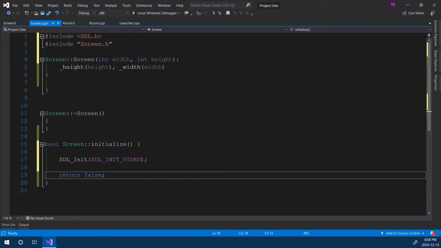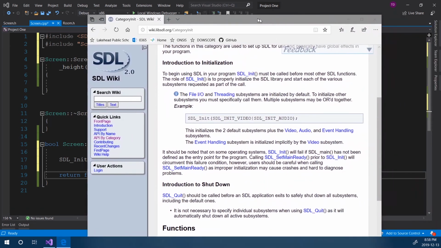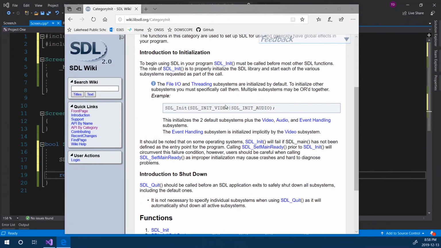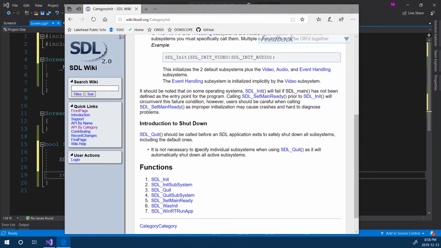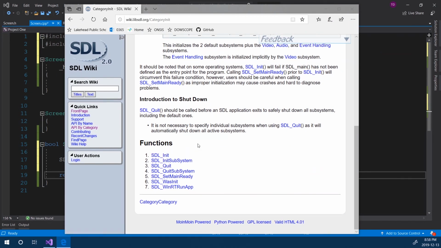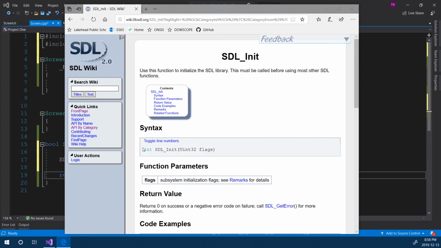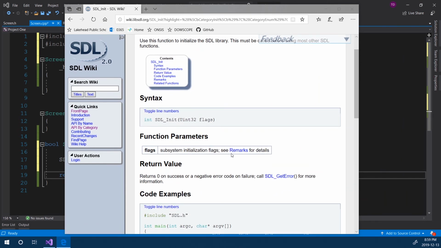Well, if you look in the SDL wiki, here's the function right here, SDL_Init. Let's click on that to get a better understanding. We can see that it returns an int. And why does it return an int?